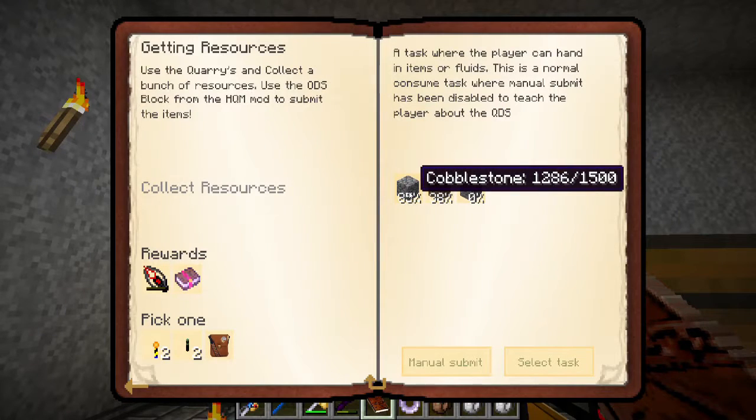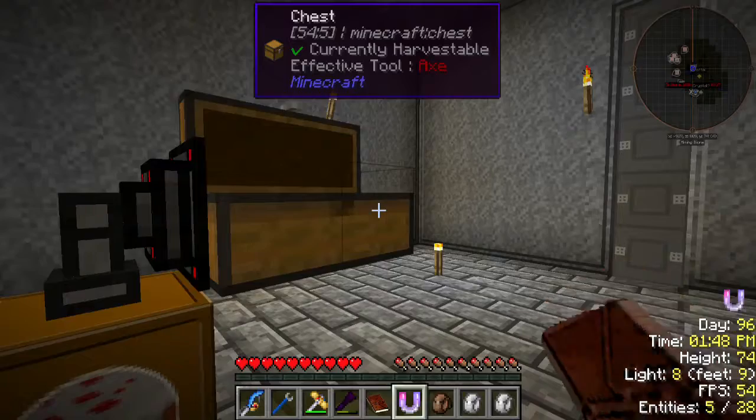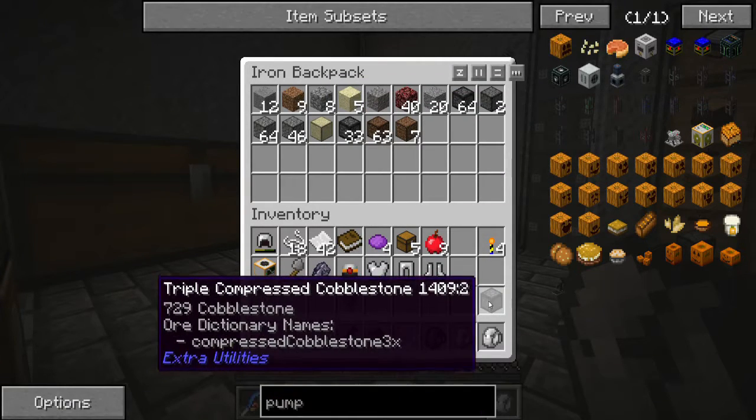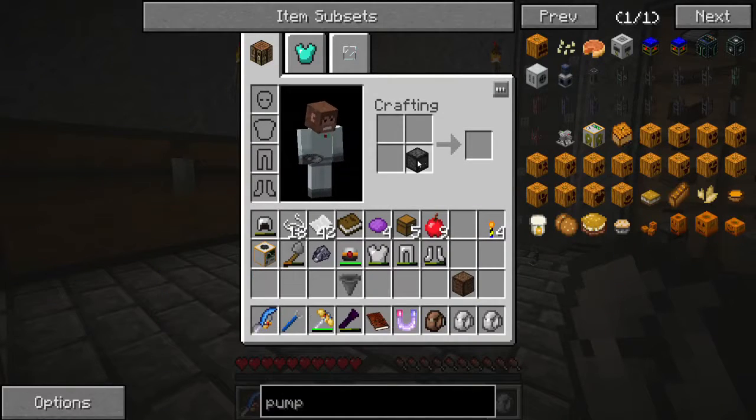I think I did that math right. Might be a little bit more cobble. Nope. A little bit less. So gravel's done. Dirt should be done. Come on now. So we need more cobble. Definitely don't need that much. Whatever. I don't even care. Why do I even care?